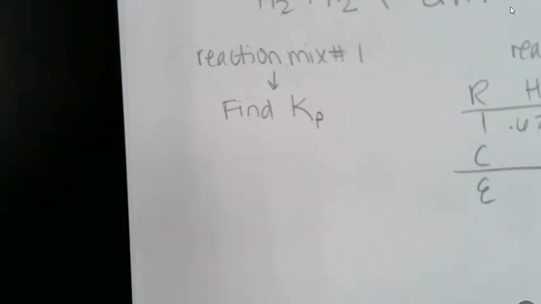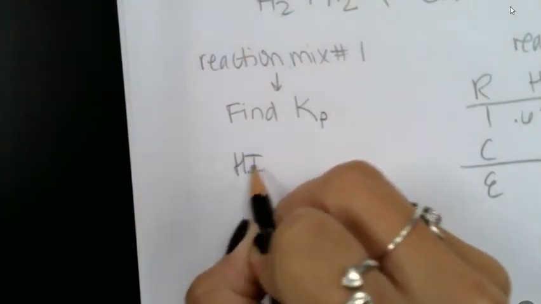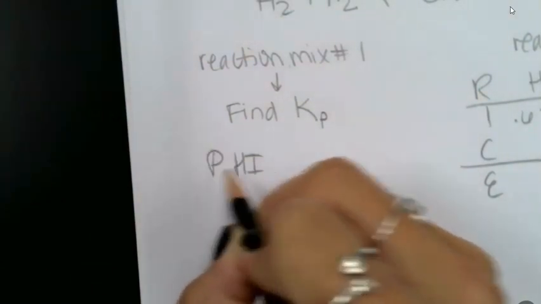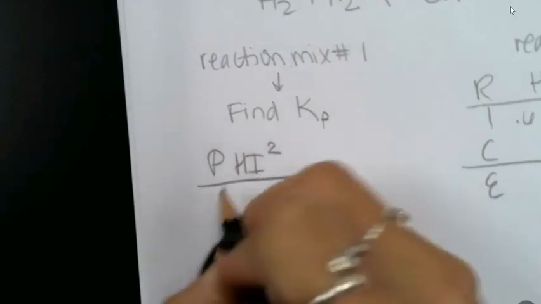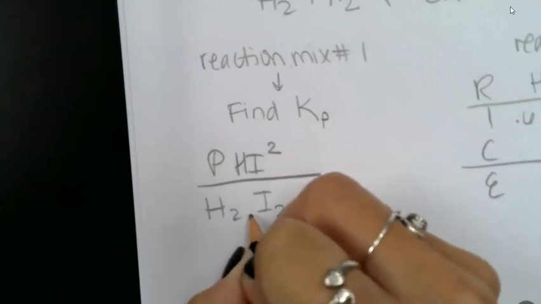Is this the kind of problem you have on your test? Yes. But generally they should work you up to it. Like A would be, what's K? And then they might not tell you to do Q versus K, but then B would be, is it at equilibrium? And then you would put in Q versus K. And the reason we can find KP over there is that it's K for any reaction at the same temperature. Notice that they told you the temperature for both of them.